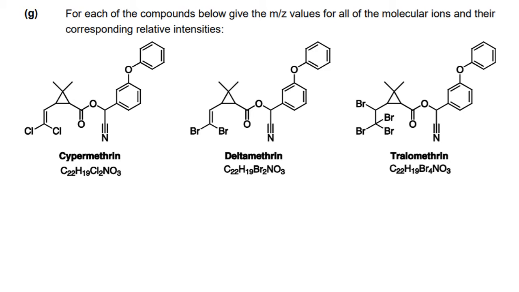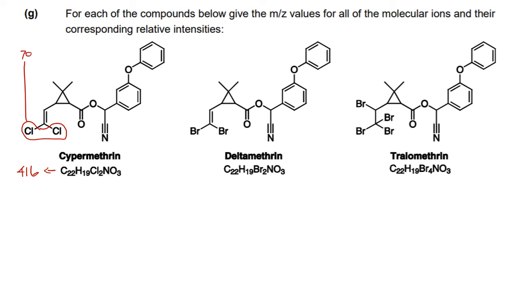cypermethrin. We're given the formula, and so we could work out what the Mr of that formula is, and that's going to come out to 416 using 35.5 for chlorine. But now what we might do is just consider the molecule minus its chlorine, because we know that chlorine isotopes come in two shapes. So this chlorine, although it's going to average 71, we're going to have options here. So let's write the options here.